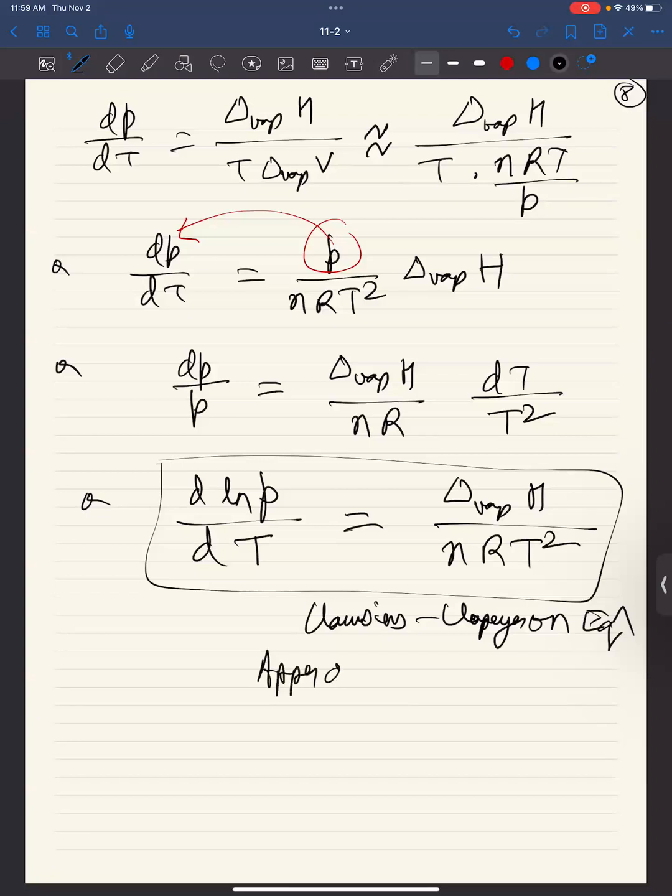Approximation. It is an approximation to the Clapeyron equation. So 3 years down, 3 years from today, I will see you in the lobby and you will be looking very happy, and I'll just ask you which one is more exact, Clapeyron or Clausius-Clapeyron. And if you don't tell me the right answer, I'll be so sad. So please remember this, okay? So any questions about this?